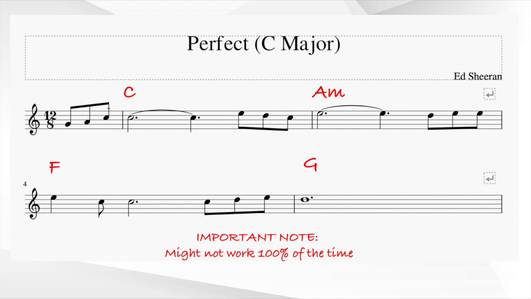Once again, this method might not work 100% of the time. The simpler sounding a song, the more likely this method will work, and conversely, the more complex and jazzy a song becomes, the less likely this method will hold true. Nevertheless, I recommend using this method together with the first method of trying common chord progressions, as these two methods return pretty good results when used together.